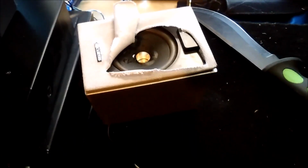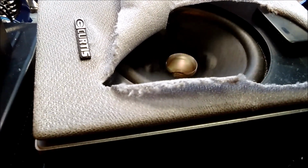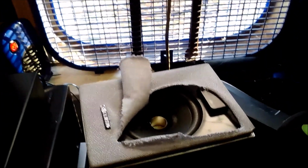Next one. Okay. I went ahead and cut this one apart and took out the little dust cap. I wasn't prepared for these, so at least that one I can just hook straight up. We'll try another song then. I wanna know what this is in the full. I don't know.